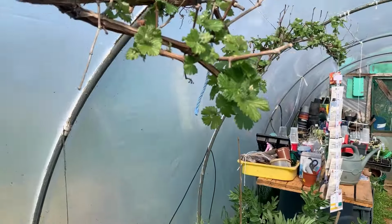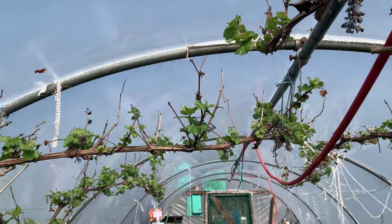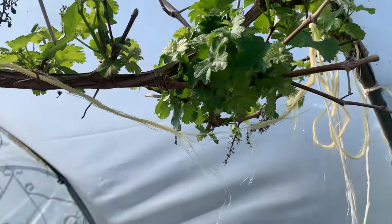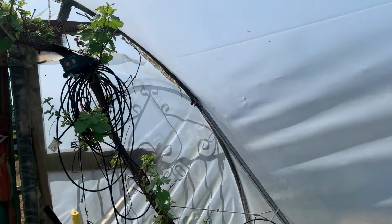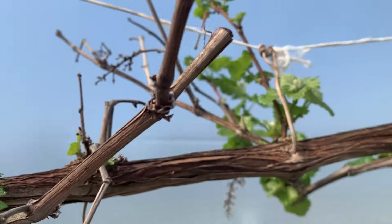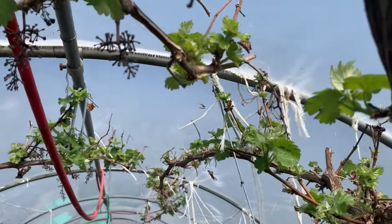Oh, and the grape, look at the grape. All of a sudden the grapes just started to green up. There's loads of greenery on here. That's really, really good. Look at all that. Really good.